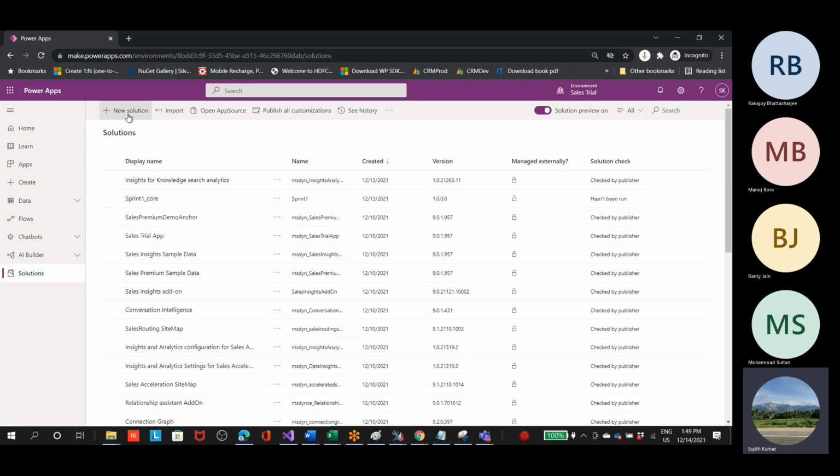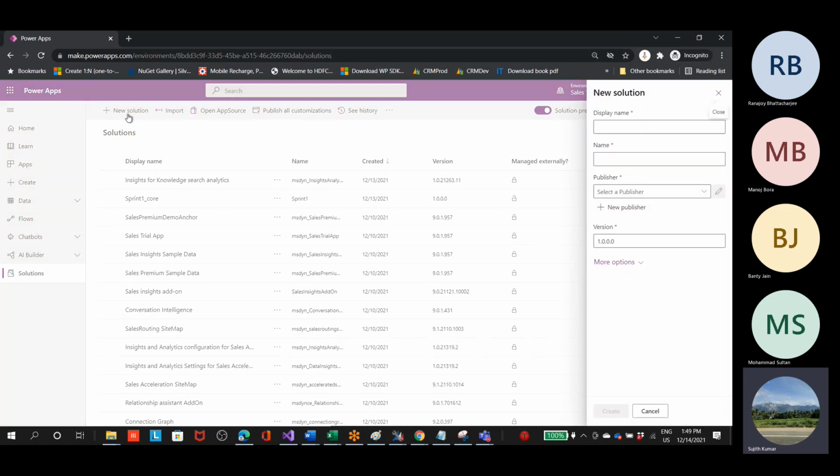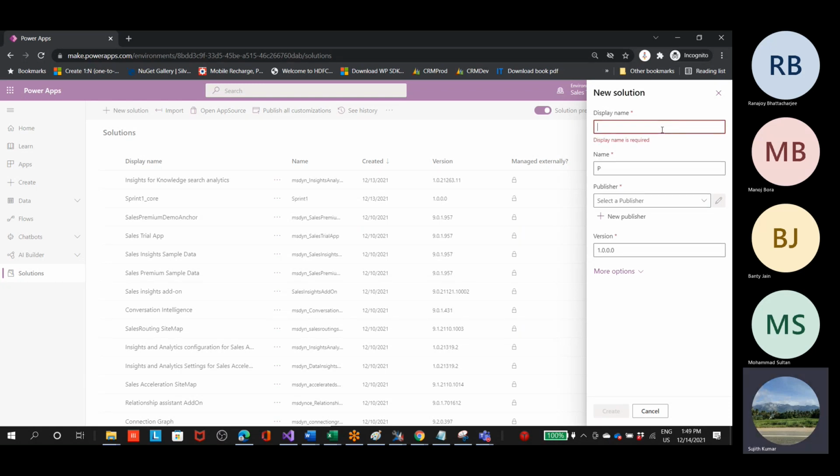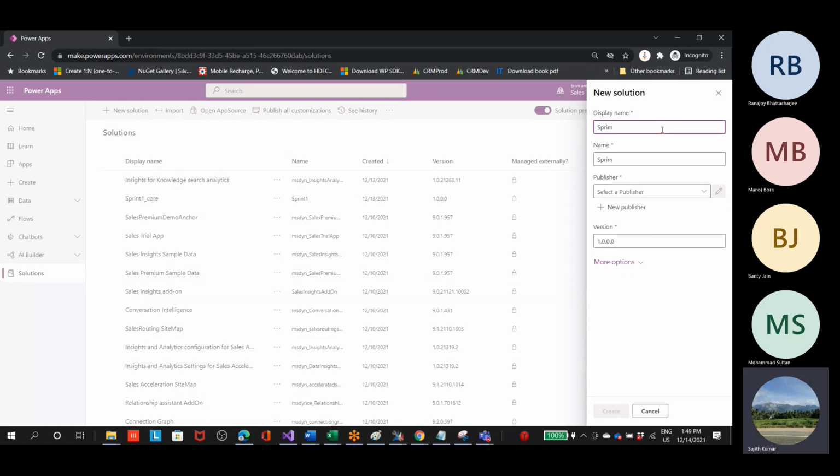When you create a solution now, you see a nicer, better look and feel screen instead of the classic one, which came as a pop-up. Now it comes as a side pop-up, but otherwise the concept is the same, only the screen looks different.